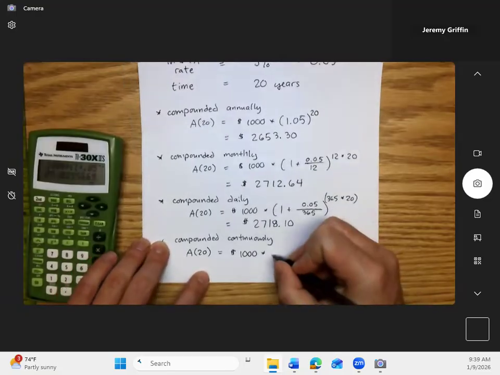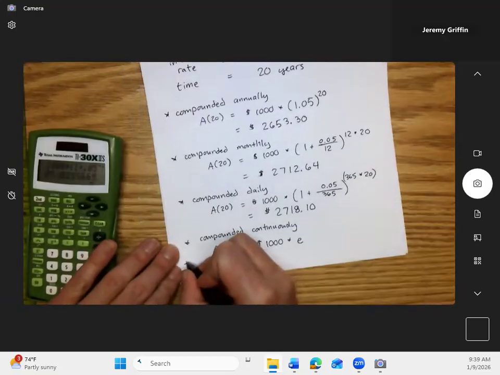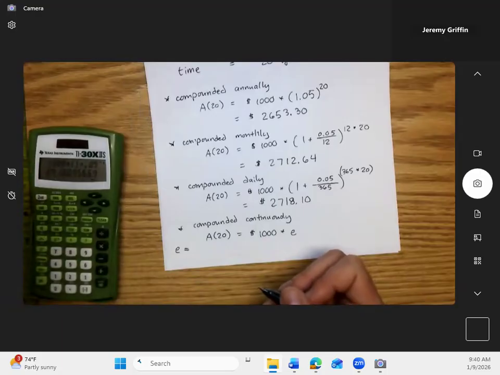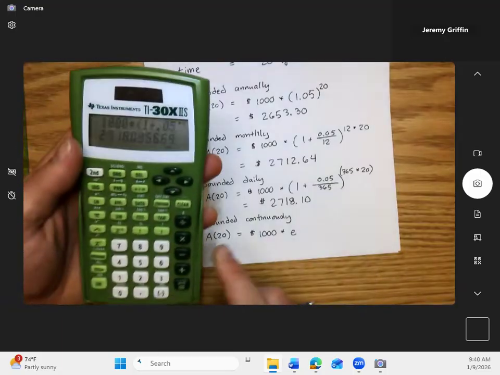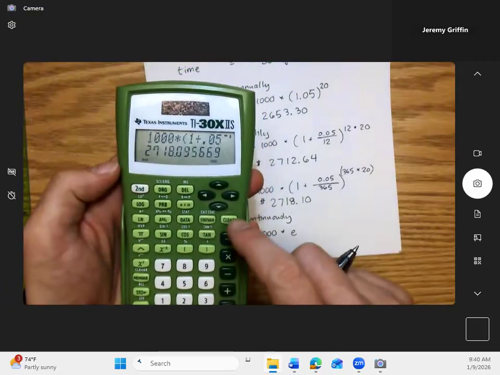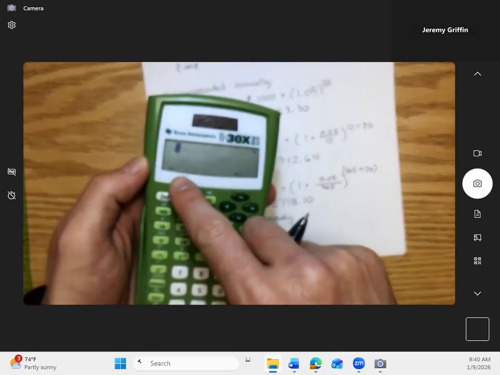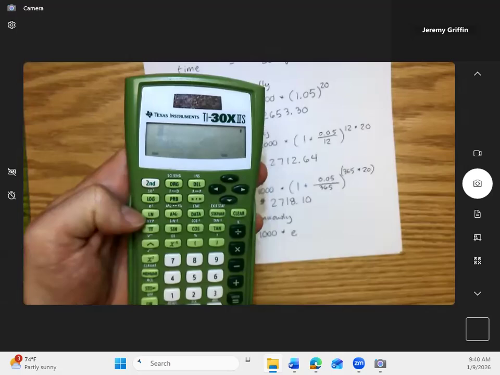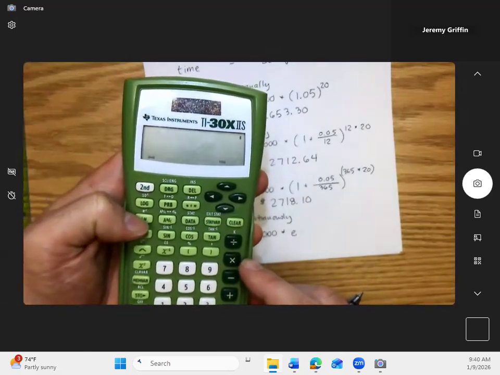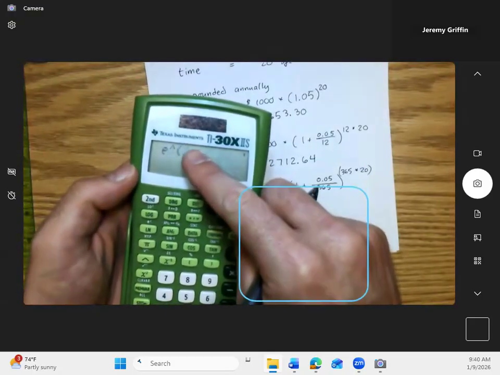Now e is a special character in math. Did I tell you guys this before? What is e equal to approximately? Close. It's actually stored on your calculator. Everybody do this, everybody has a small calculator. Hit second. You see this key says ln, which stands for natural log. We'll do that in a few weeks. But right above it, it says e to the x. So hit that.